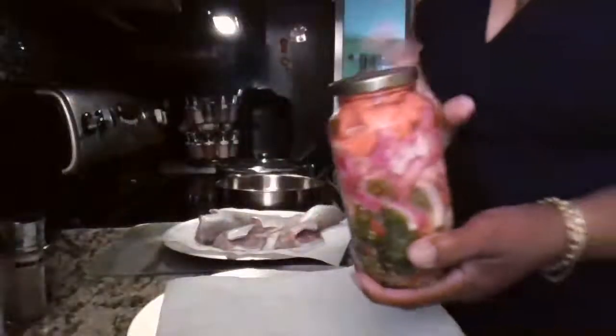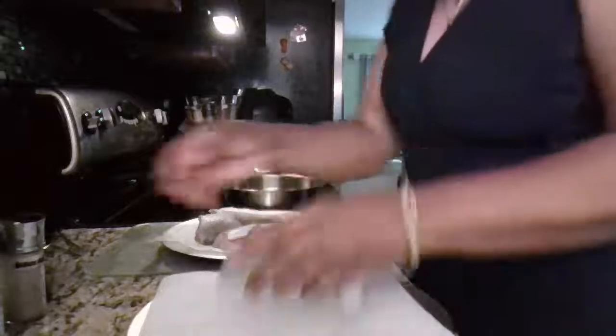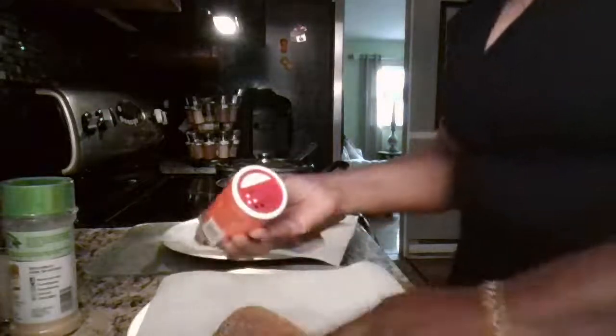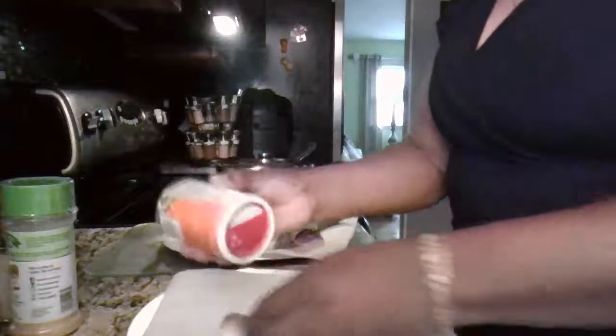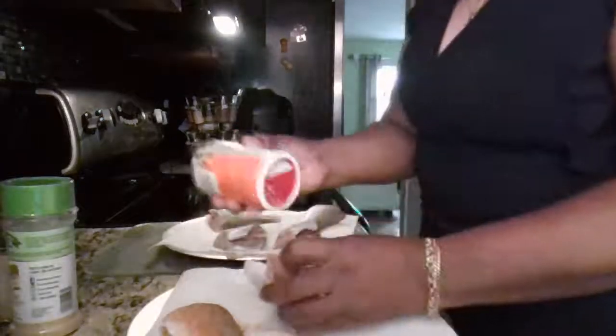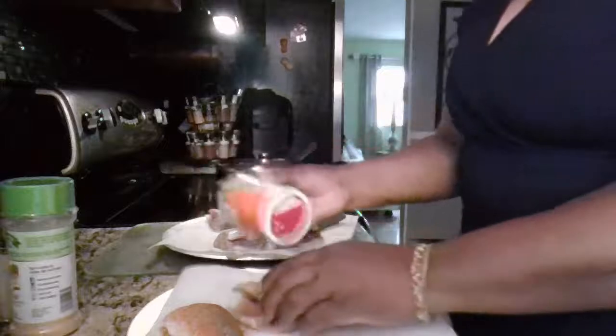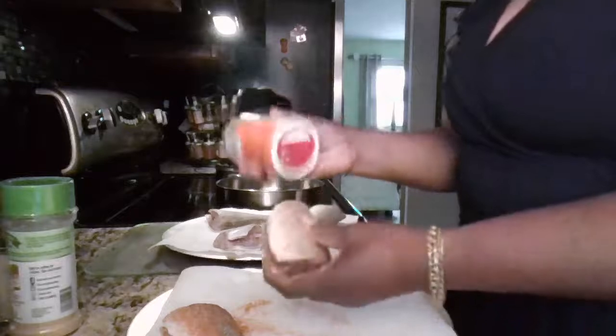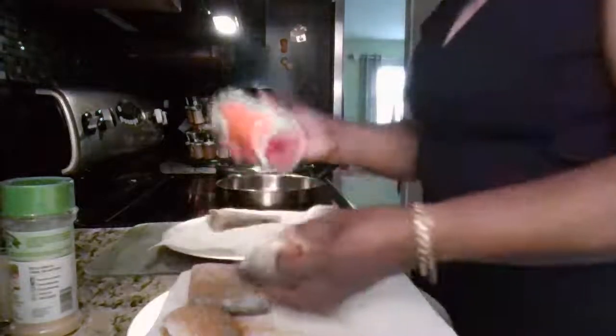And I have some peppers here that I'm going to use after. So now I'm putting in, first I put the season and the black pepper. And because it's freshwater fish, you have to make sure you put a lot of the season on there. You want to give it some flavor. And this is what gives it the flavor, the Cajun season.